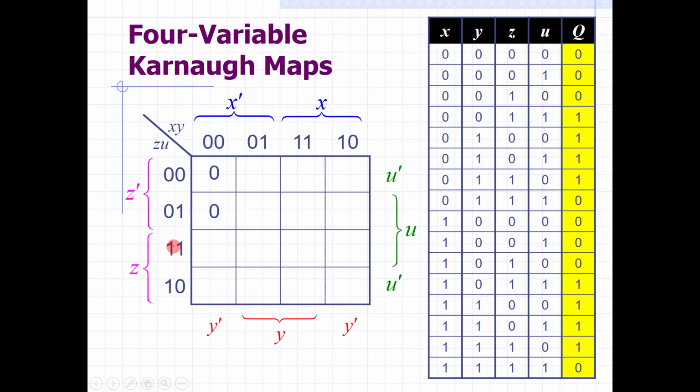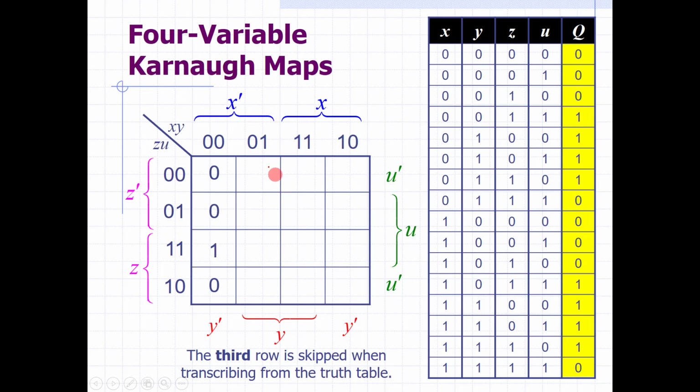But now you have to remember that we've swapped these two spots around. So this third 0 in the table isn't going to go in this box. It's actually going to go in the one below it. So skip over 1 and put the third 0. This 0 goes down here. And now the next 1 will go in the spot that we skipped. And then we go up to this spot for the next group of 4.